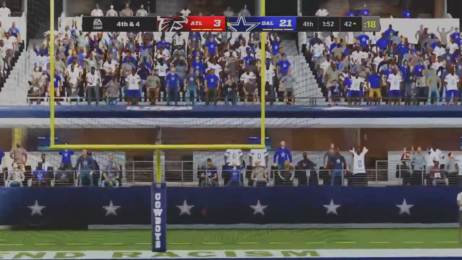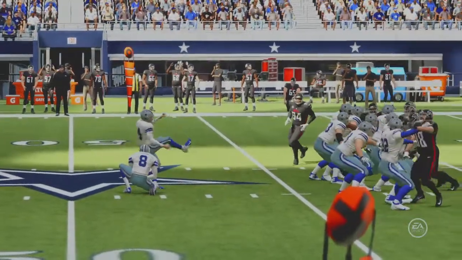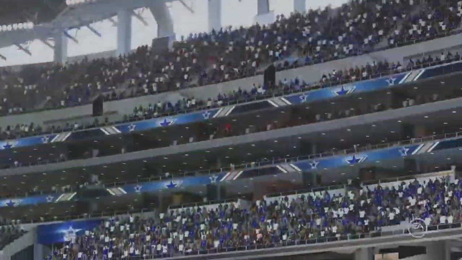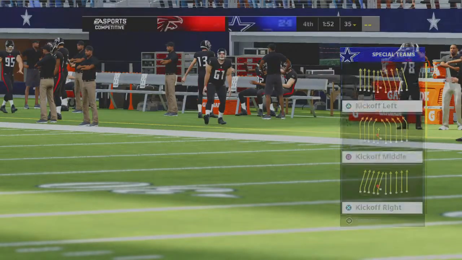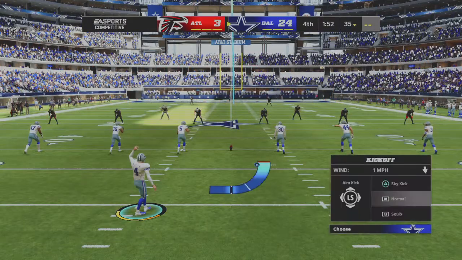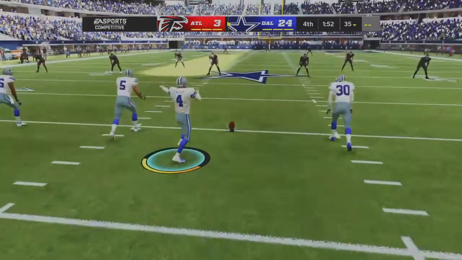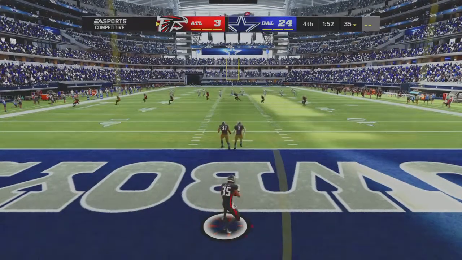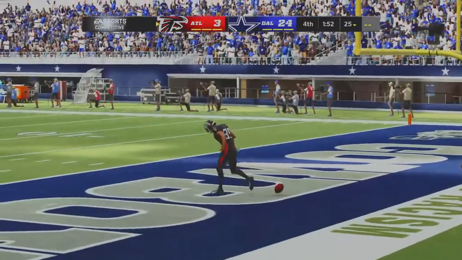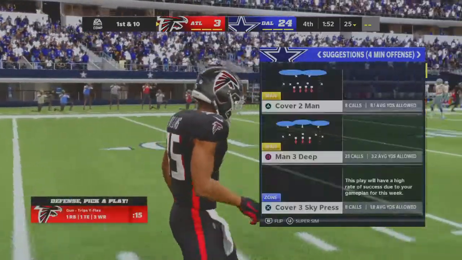And the 12-year veteran knocks it right through, and that will extend their lead even further. So they hadn't called on him at all until this point, but he comes through here and buries one from long range. Yeah, that's awfully impressive because usually kickers like to get that first one out of their system in the first quarter, sort of get them into the flow of the game, but to come in this late and knock it down from long distance, give him a lot of credit.